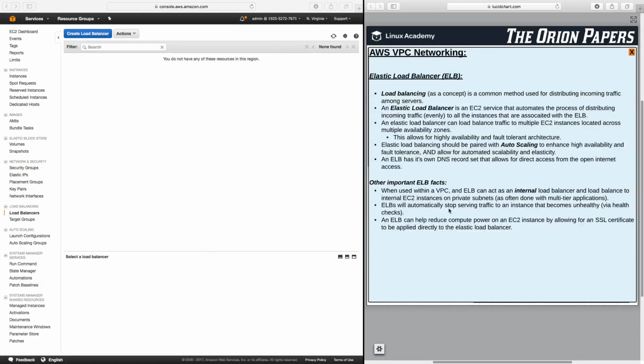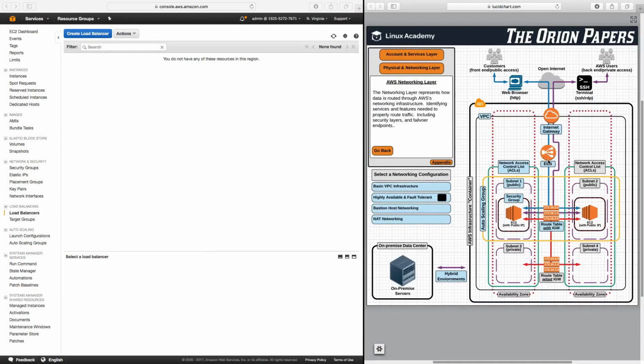Elastic load balancers will also automatically stop serving traffic to an instance that becomes unhealthy, and it does this via health checks. The elastic load balancer is constantly checking with these two instances, or however many instances you have associated with it, to see if they're healthy. It's always pinging them saying, hey, are you there? Are you healthy? Can I serve traffic to you?